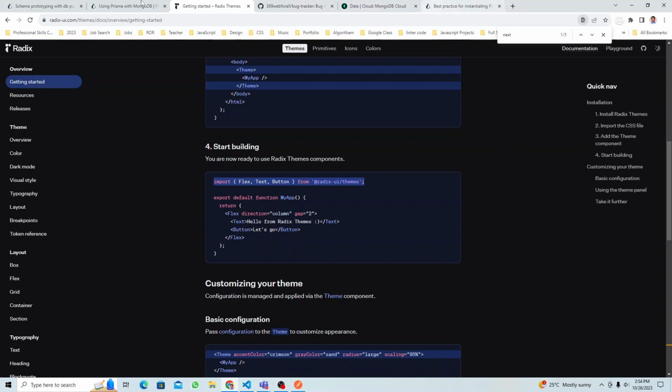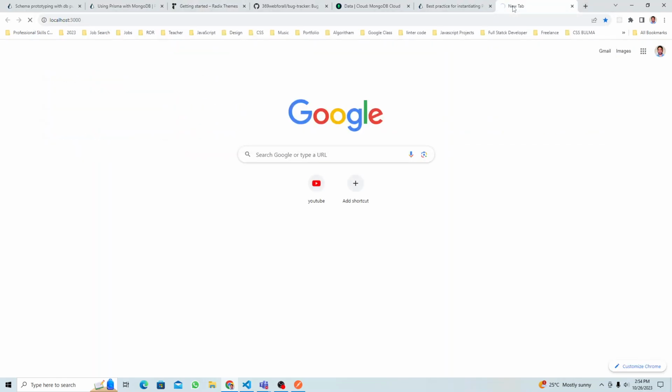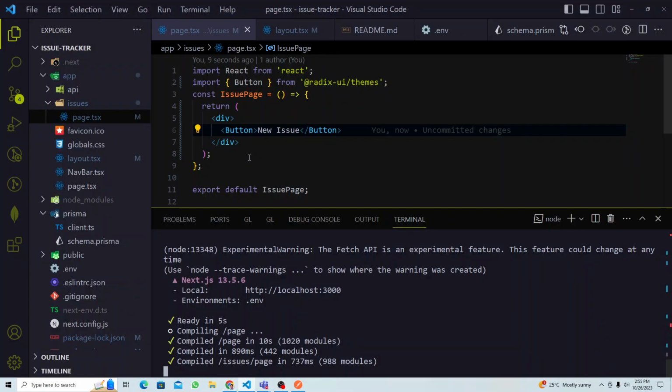So the localhost, we don't have localhost until now. Okay, so let's go to the issue page. We added the button, so it should be there. Look at that button, right? Nice, new issue, right? When you click on this, it should open the new issue page, like the form where you're going to insert the data, right? Okay, so things are working.